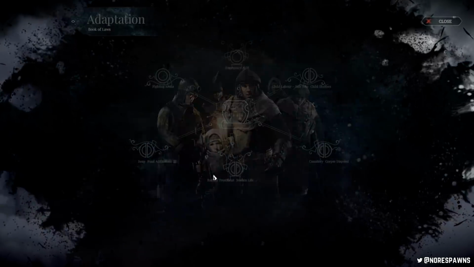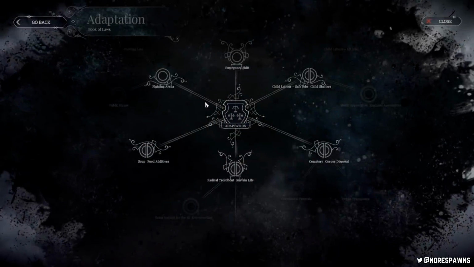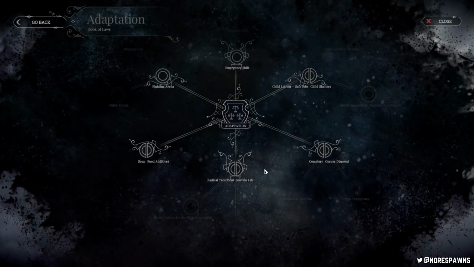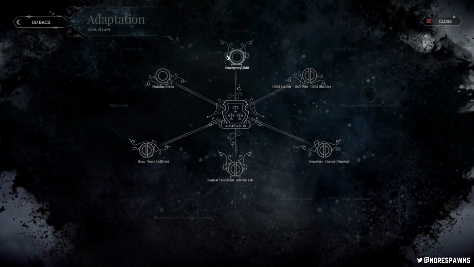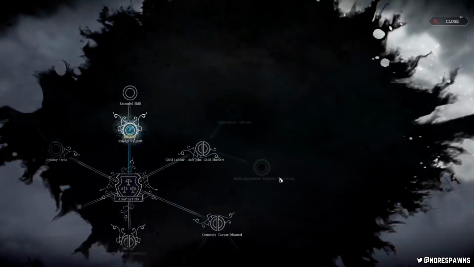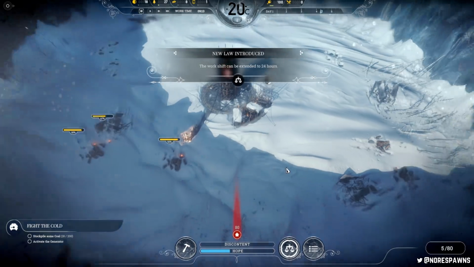Right, now, I will explain the laws as I go. I won't give you an overview, but effectively this is a way for you to theme your city and give it a kind of character, I guess. But the first thing I'm going to go for is emergency shift. I'm going to try and pay attention.